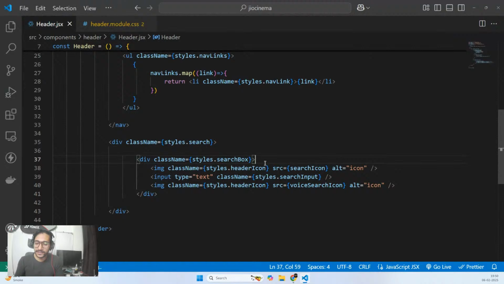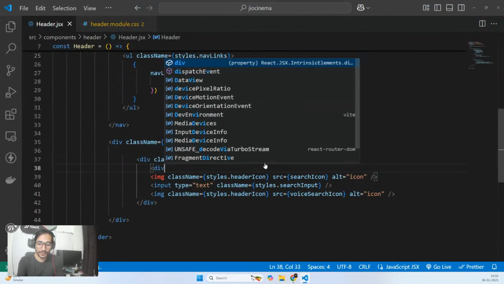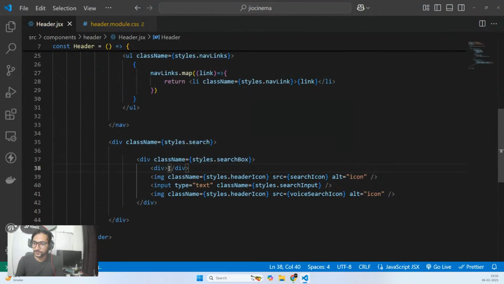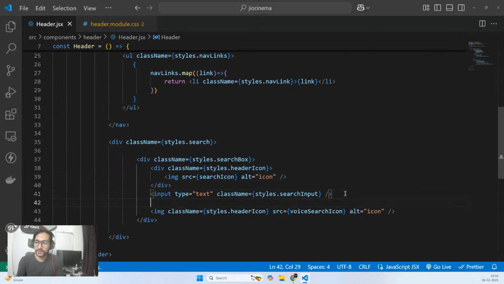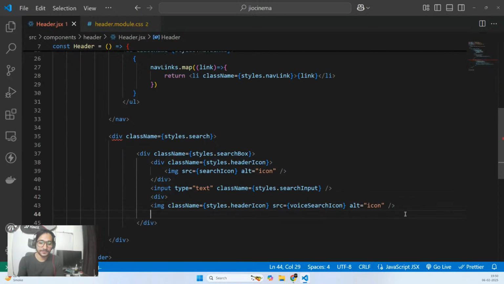So for that, we need a div here. So here we go. And also the style that we gave to the image, instead of going to the image, we can give it to the div. Much better. And here as well. And guys, we are almost finishing up with the header. So be ready for the next section, which is going to be tags. Okay, we are almost ready with the header now. Same class name to this as well.